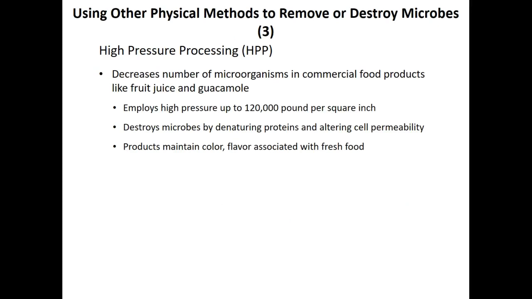Finally, here we have high pressure processing. This requires the use of pressure in order to try and destroy microbes. You see this a lot commercially with foods especially because even though the food is placed under high pressure where the organisms can't survive, the food doesn't lose any of its natural taste or flavor, which is obviously something that the companies producing that particular food item would want. So this high pressure processing is useful in processing foods that would be available commercially packaged. For instance, like guacamole is what we usually refer to here, and juices as well.